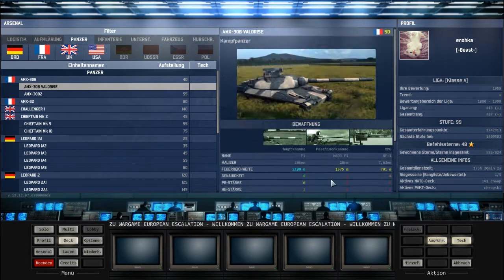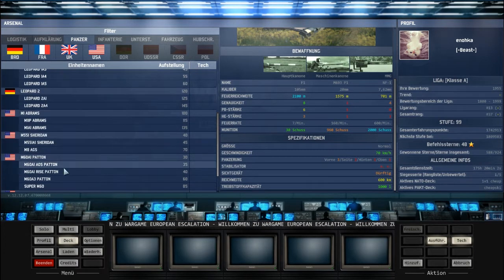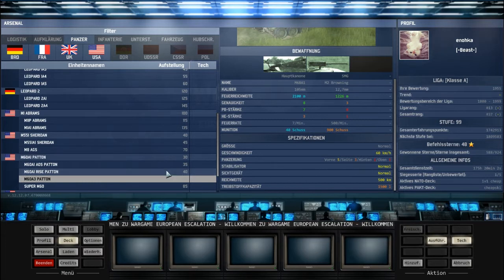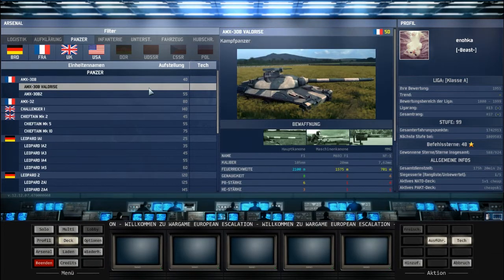The con of these tanks is the armor. It's not that good. So let's compare it. For instance, here this 3211 armor with the Reis Patton, which is a little bit cheaper. It has the same armor, but it's cheaper. The A3 Patton is even better armored, but it's a little bit more expensive. So I really like these AMX-30B tanks. It's my choice in my deck.